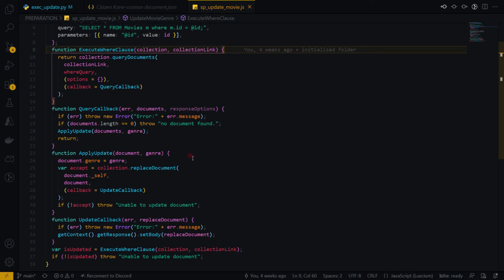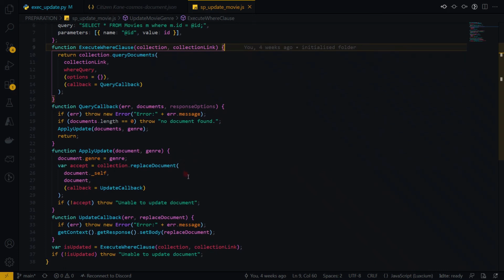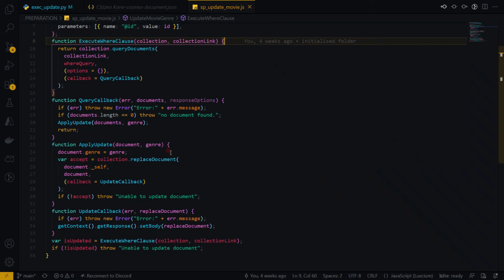And notice in this case, we are just updating the one document, but if we're updating multiple documents, there would be a forEach in between the methods, which I can do in another example if needed. So that in a nutshell is the update for Cosmos DB.